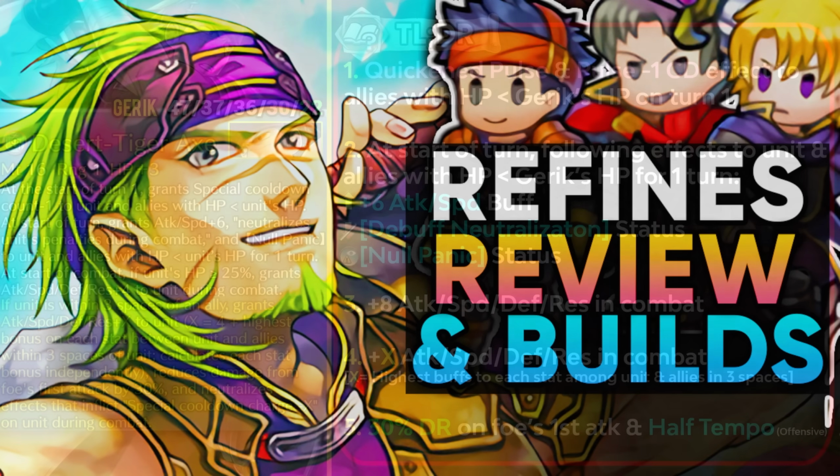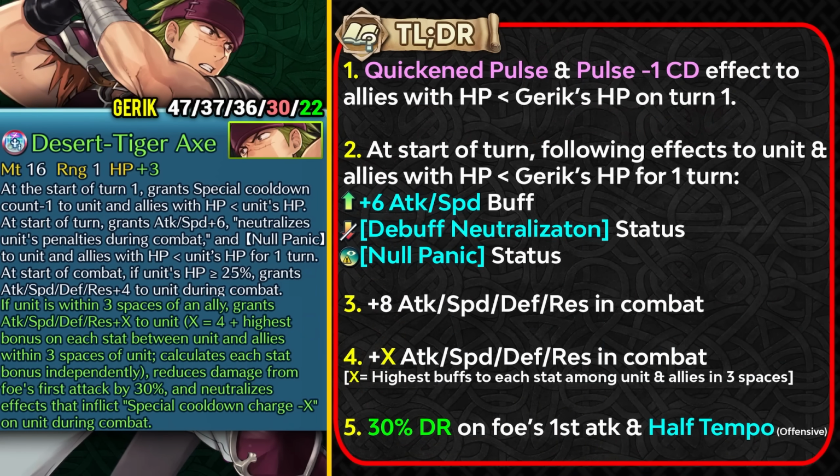Welcome to my refined review and builds guide for Gerik, Kempf, Ross, and Perceval. So Gerik has got a really good weapon refine and it's definitely one of the better refines from this patch because of how unique it is.